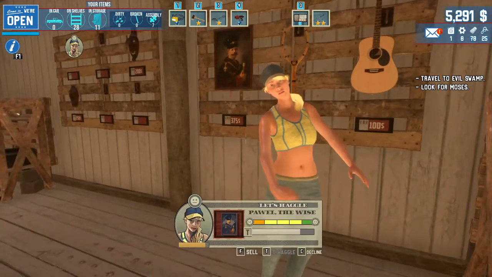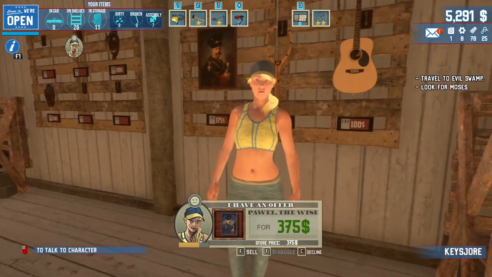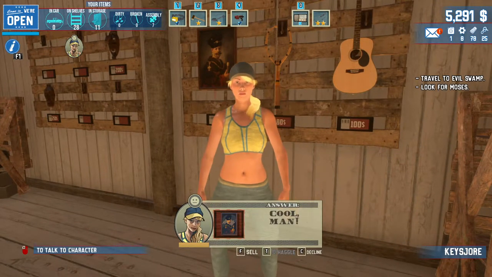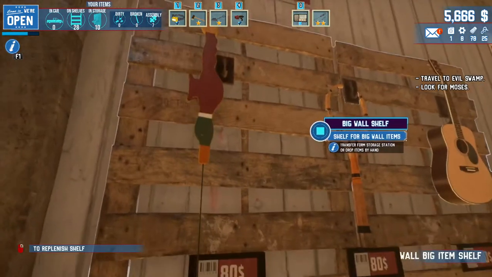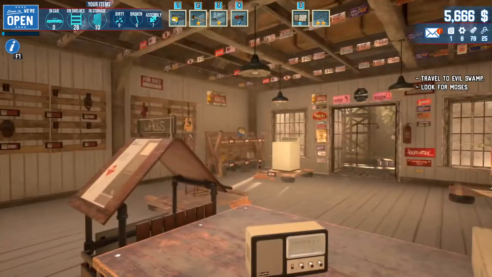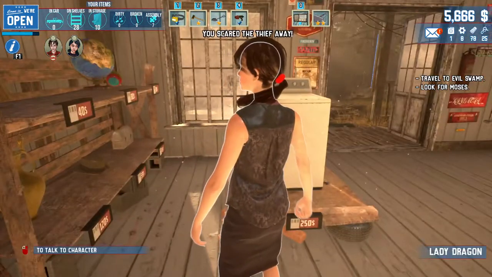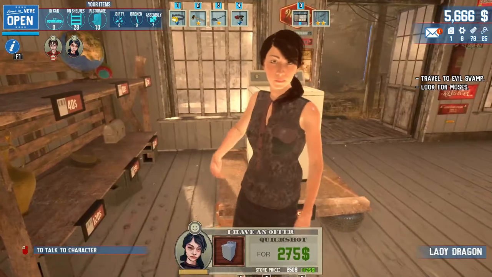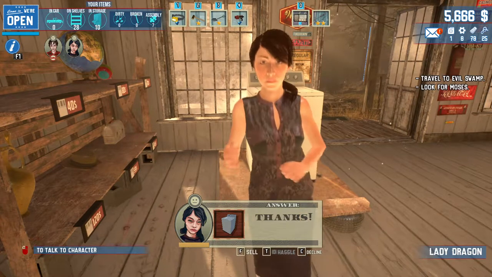Hello. Fine, take it. Don't care. Let's see what we got when they come in. I don't think so, bro. Get out of here. Nice. No, yourself, my dear. Yeah.